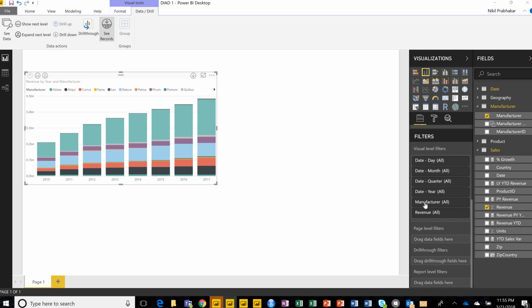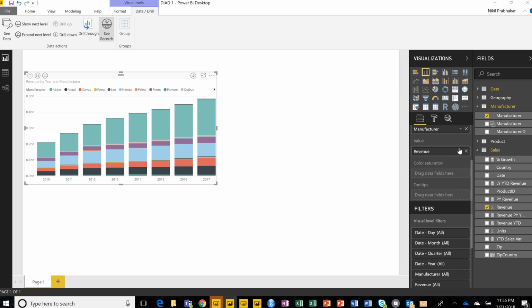And then we'll add some page level filters.